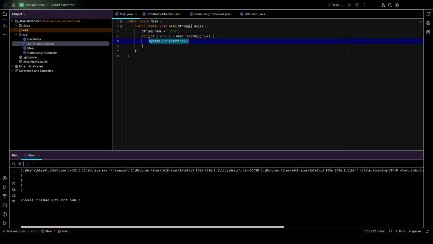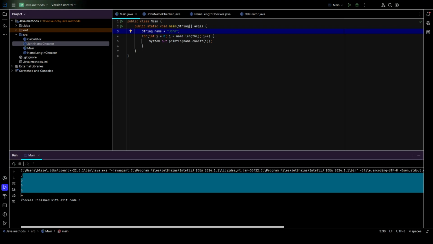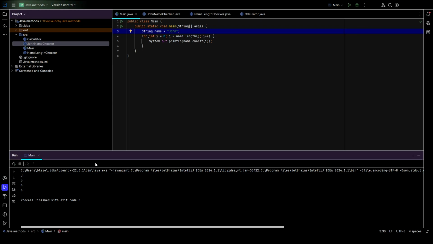So for example, we could go ahead and print out all the characters from the name. For example, if we were to use charAt(i), it starts at 0 and goes on until name.length, as you can see, 0, 1, 2, 3. So we can use it to get information from the initial string. And we print out all the characters nicely.